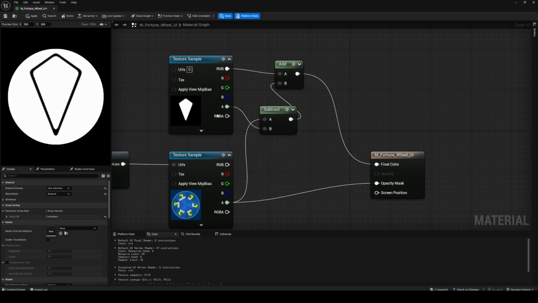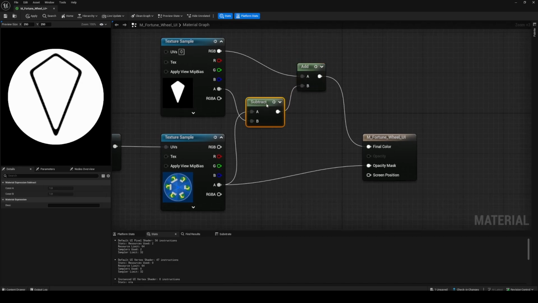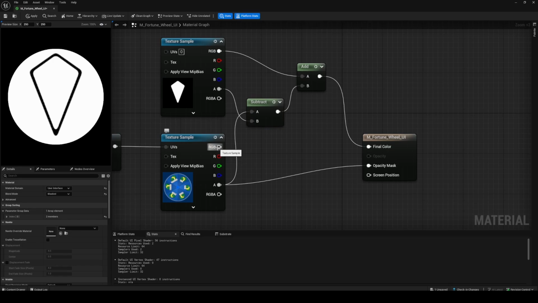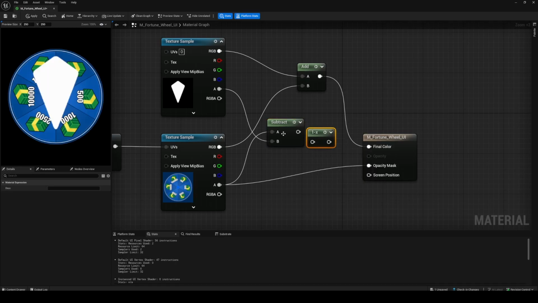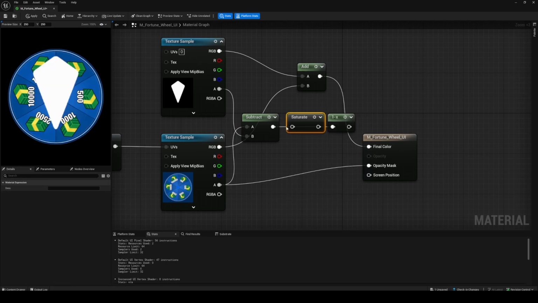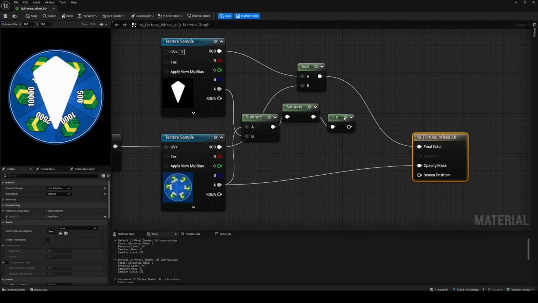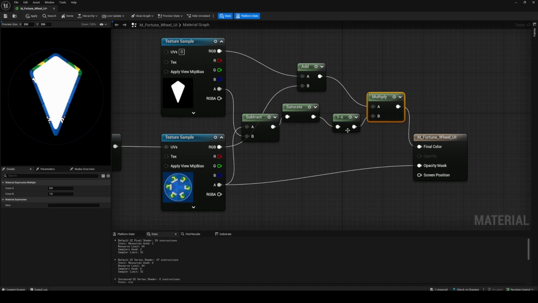Subtract the alpha, and then subtract and then invert, I think. Subtract the alphas, invert, and then we want to saturate here, and we multiply these together. No, that's not quite right either.